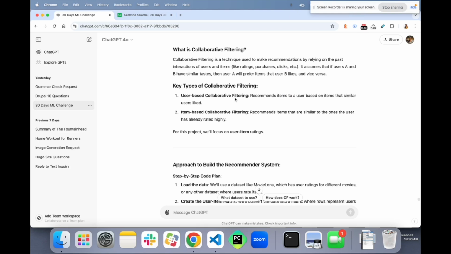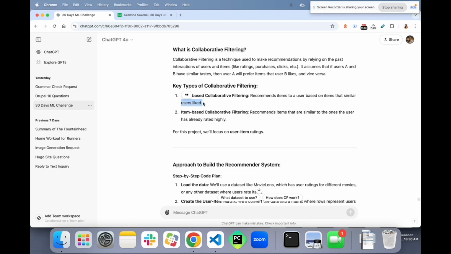There are two types of collaborative filtering: user-based collaborative filtering, and second, item-based collaborative filtering. User-based recommends items to a user based on items that similar users like.